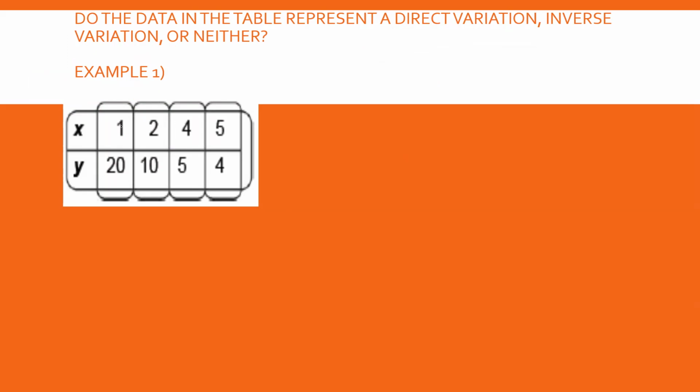So when we look right here, step one is you're going to determine what are your x's doing. Are your x values increasing or decreasing? So when we look here, what are our x values doing? They're increasing. Agreed? Okay. What are your y values? Increasing or decreasing? They are decreasing.